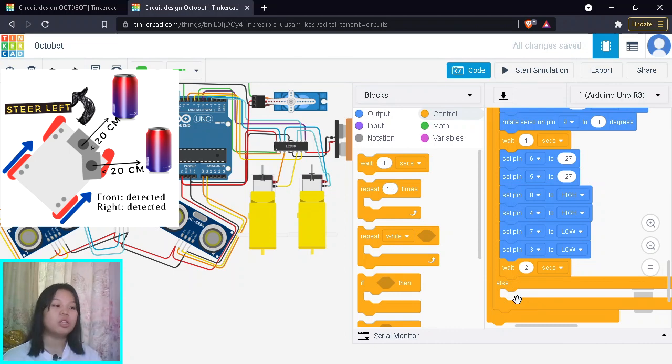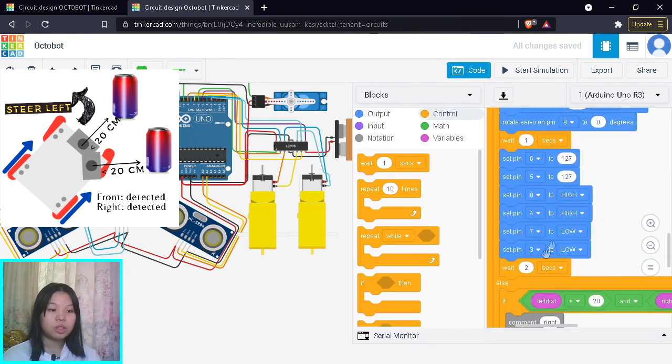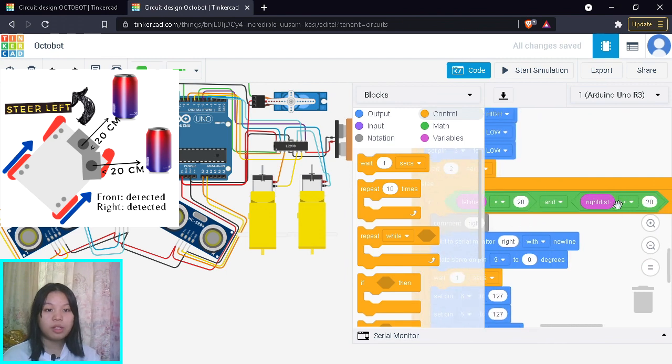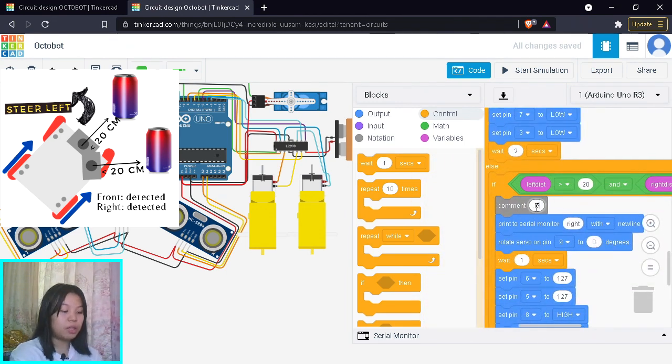And then after that, else comes in the fourth scenario, which is now the obstacles not on the left, the obstacles on the right. So we're going to need to steer or turn left. Okay, so for that, I'm going to just duplicate this entire block, turn it down, the else. So scenario 4, else, left distance is more than 20, no obstacles on the left, and right has an obstacle which is less than 20. Okay, so we're gonna turn left, gonna comment that to left, serial monitor print turning left.